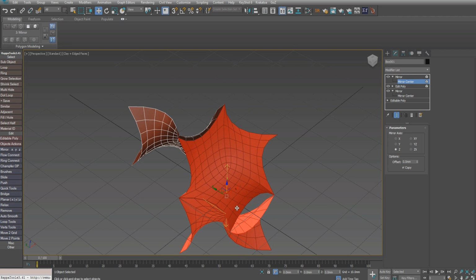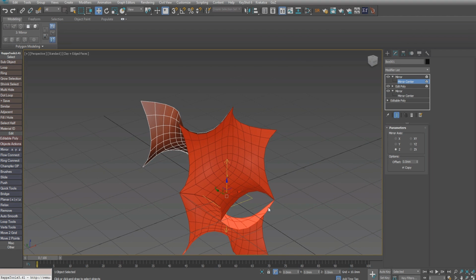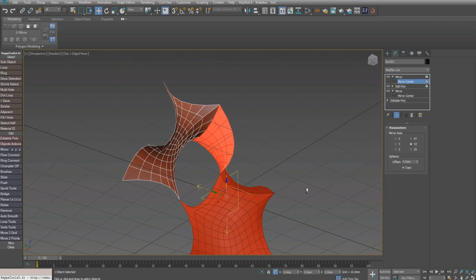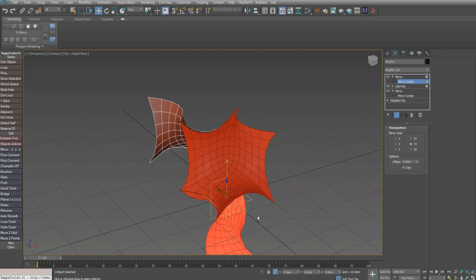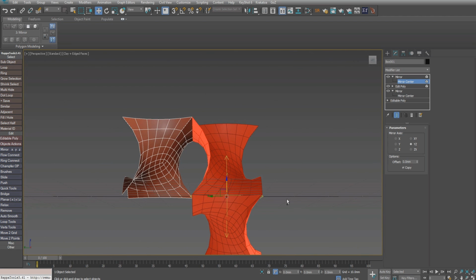So for now, I'll just move it on the Z until it matches up. But we also need to flip it on a different axis. So let's try YZ, and that's the correct one right there. So this mirror modifier will use the YZ mirror axis.